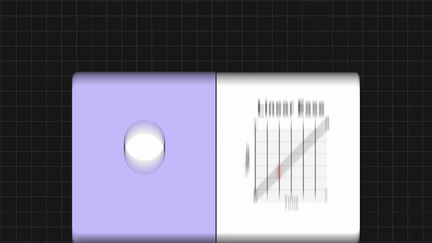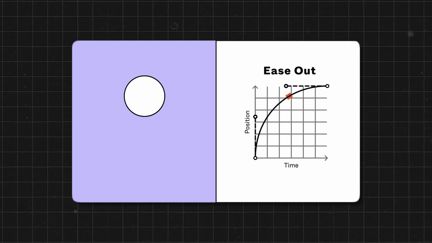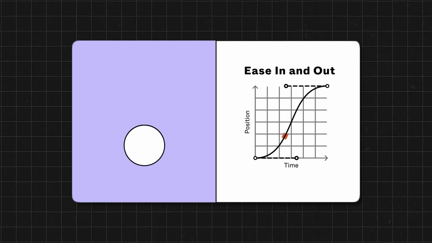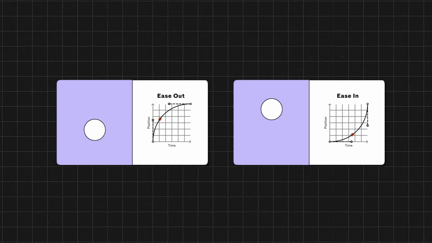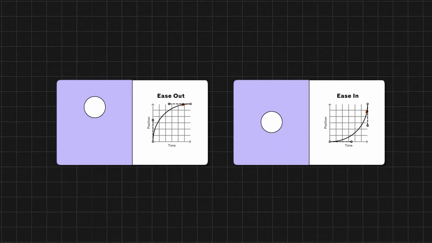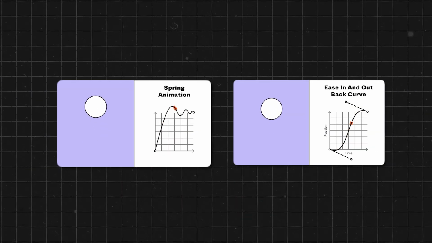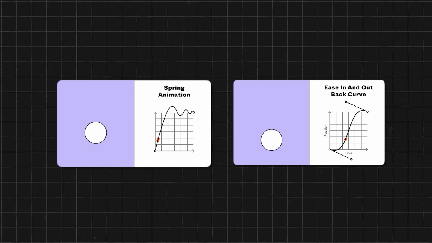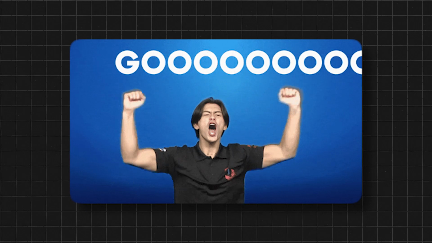Okay, back to messing around with our boxy friend. Easing functions define the speed of an animation over time, giving it a more natural feel. By default, Framer Motion provides basic easing options, but sometimes you might need to customize the easing for more complex animations. This can be useful when simulating real-world behavior like acceleration or deceleration. So let's see how it looks when we apply it to our box.